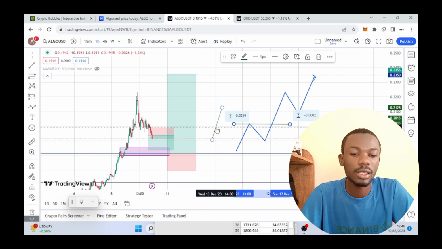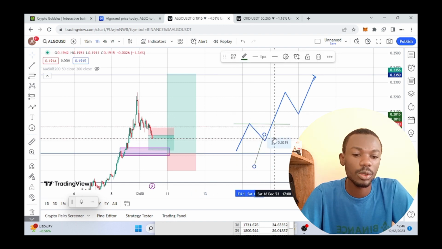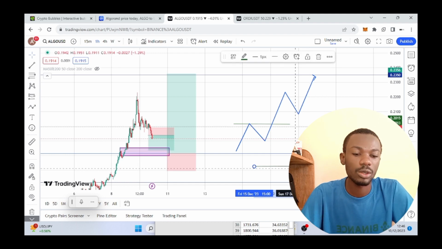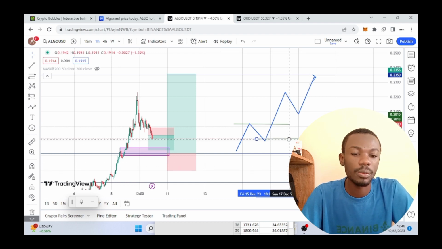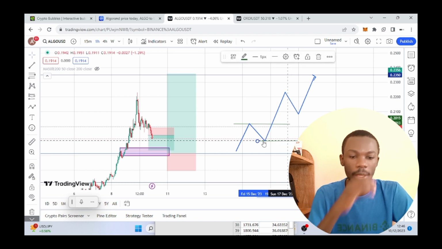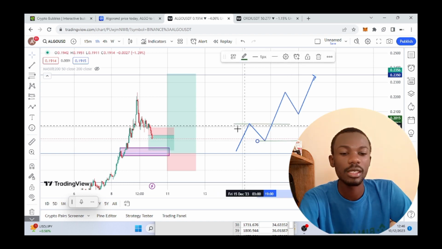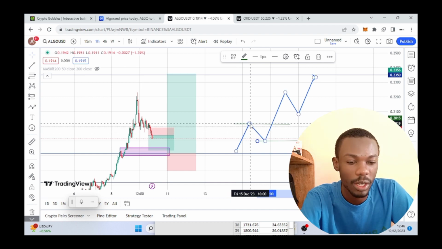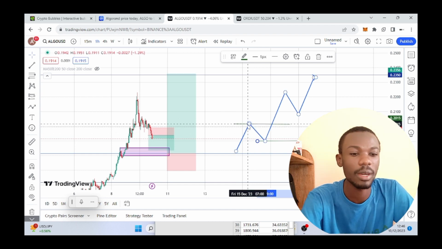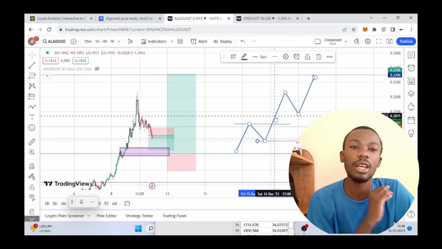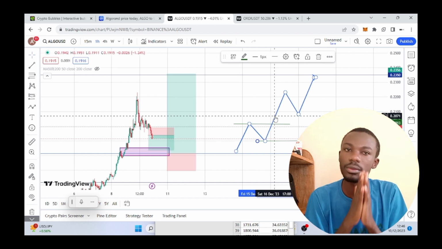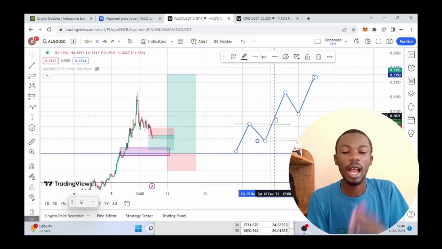And then obviously where the market stops over here, it is also my key point. I also mark it up. Where the market is stopping over here, I'll also be able to mark it up. So when the market has gone up, this is the first point that the market reached. So when it bounced, every time the market bounced from here, that becomes my resistance. I told you that this method, I use it to capture both uptrends and downtrends.